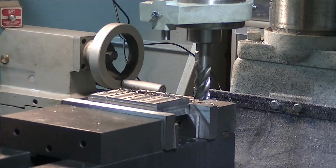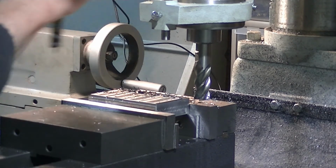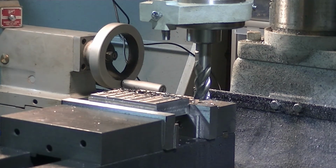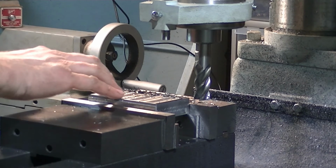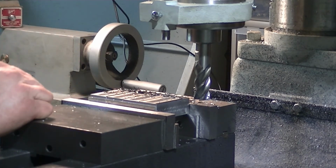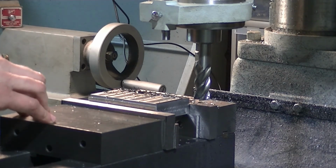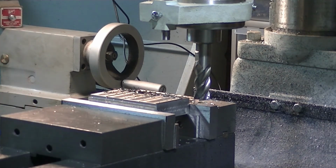Now, one thing I'm going to have to check here is, I'm going to have to move the blocks up a bit because I'm not going to have enough of a cut or enough space to get my ½ inch step out of the bottom. So I'm going to pause here. I'm going to put in some slightly taller parallels and then we'll go from there. So just bear with me for a minute.